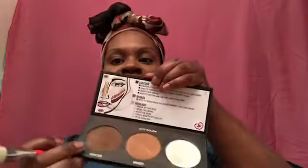Just a little, because I'll be looking all pale like a ghost. So what else I gotta do? I have this contour palette, and I want to use it. That's for my powder. I'm gonna use this angled brush that I have here. I don't have any specific names for brushes and stuff, you guys. I'm gonna go in with this color, the dark one. Maybe I'll mix it, because sometimes this dark one be a little too dark, but maybe it's just that I'm using too much.